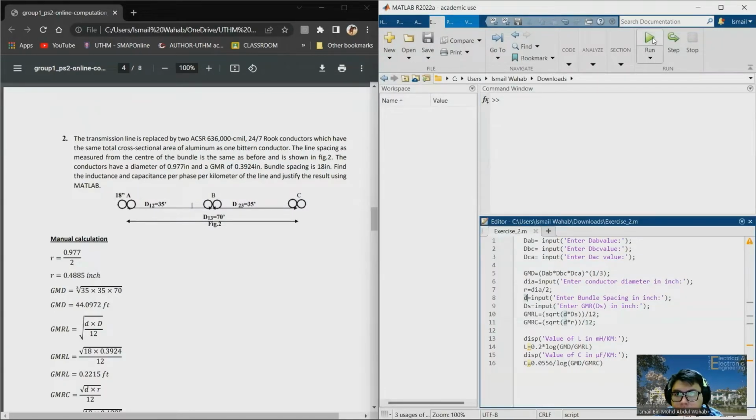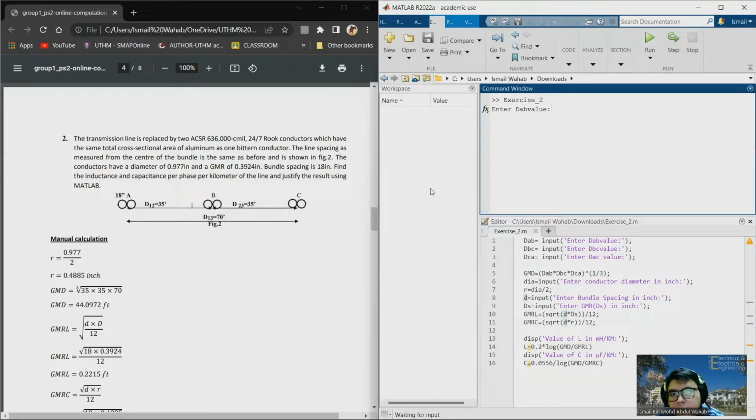Let's run this simulation. First, we need to enter the DAB value. DAB is from here to here, which is 35 inch. Next is the DBC value, which is from here to here, also 35 inch. And then the DAC value from here to here, which equals 70.